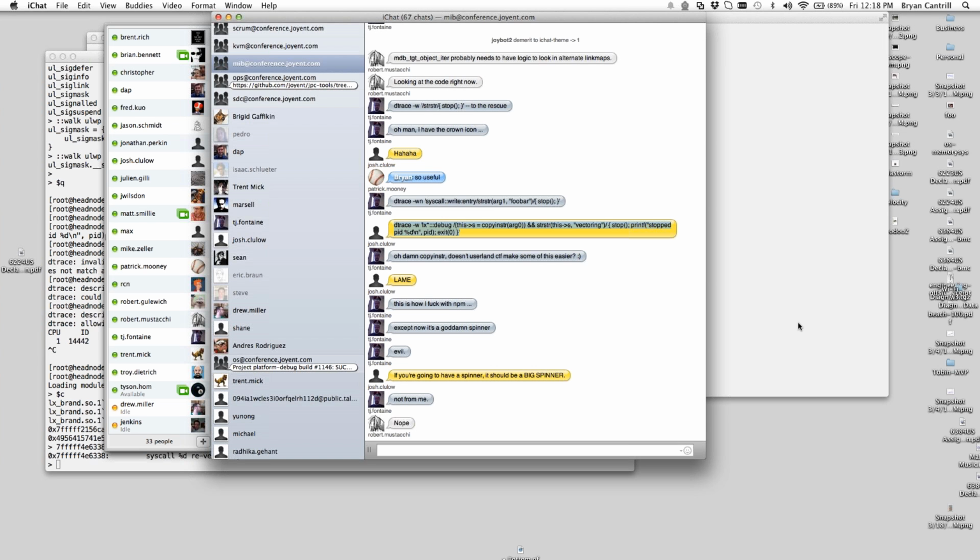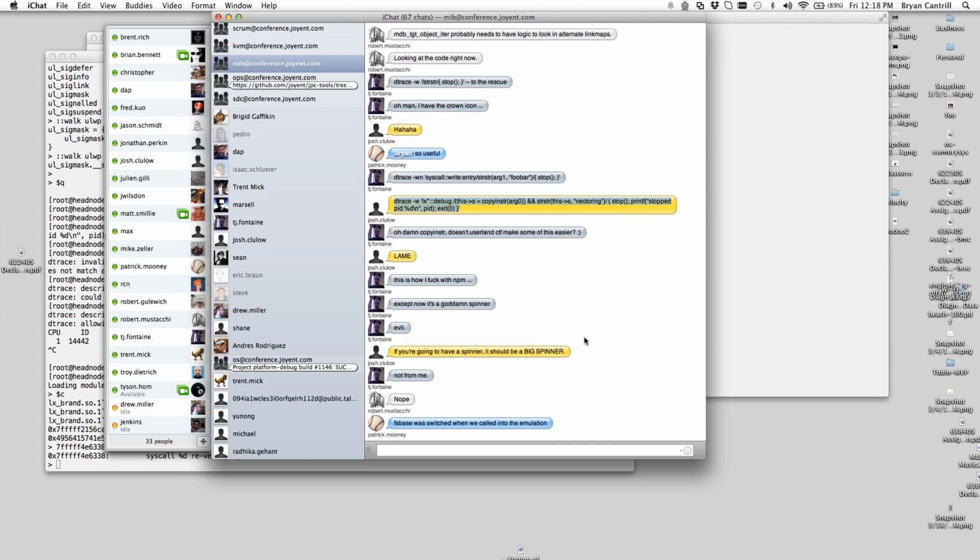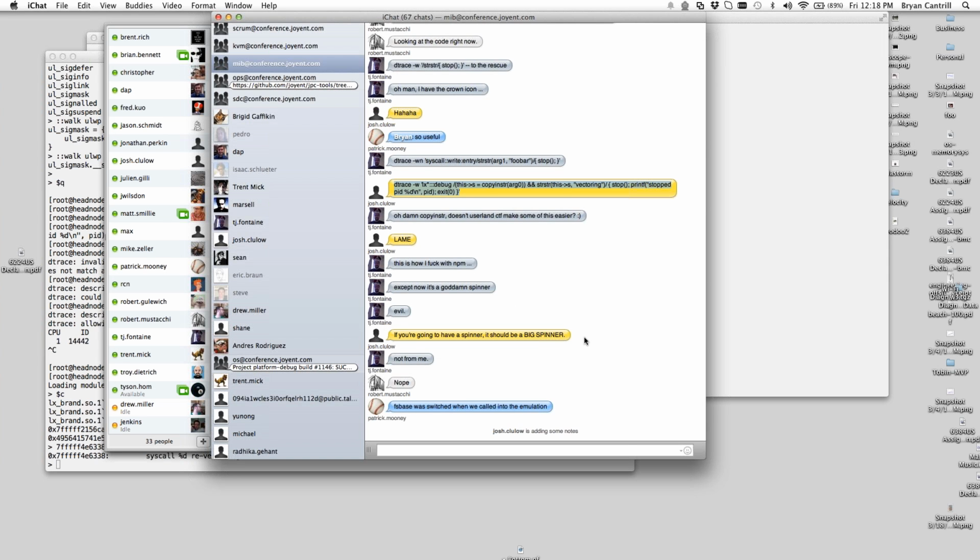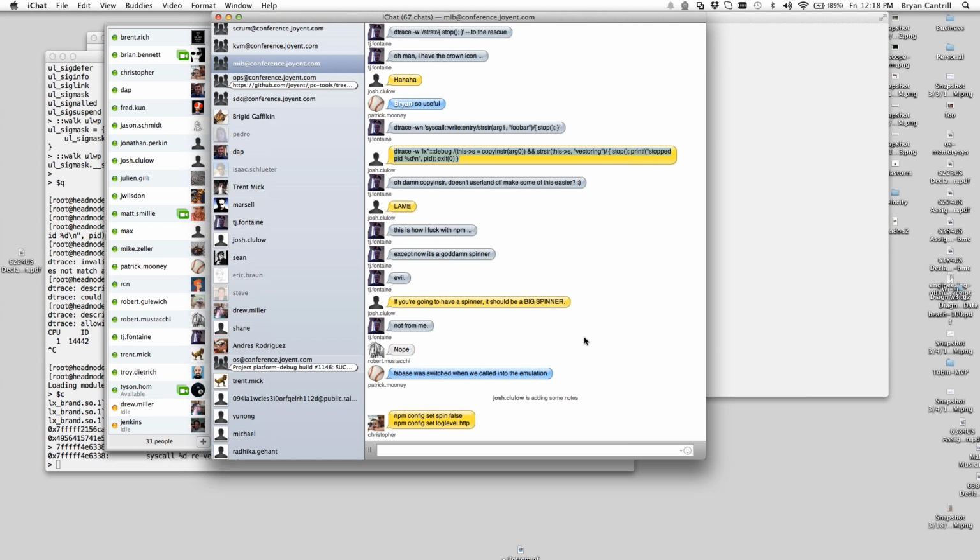But one of the things that he was hypothesizing is that the TSD was being screwed up. So we weren't properly saving, Patrick, we weren't properly saving FS base in the core dumps, right? But he basically made it so we would get that information out of a core dump, which is a good way to make forward progress when we're stuck. Right, because FS-base was switched. So actually getting both the native FS-base and the branded FS-base in the core dump, and we should probably add a lot more branded stuff in the core dump. There should probably be a branded hook where we're dumping lots and lots of branded state in core dumps.